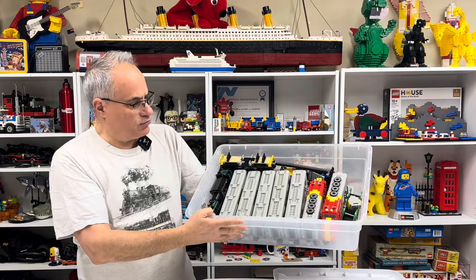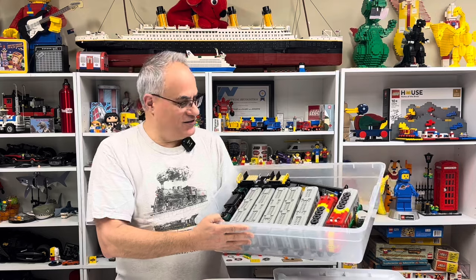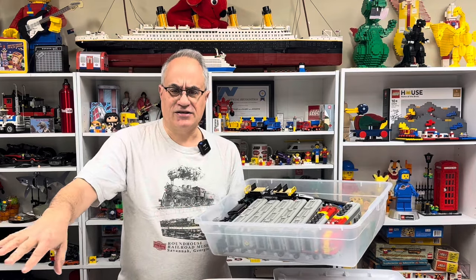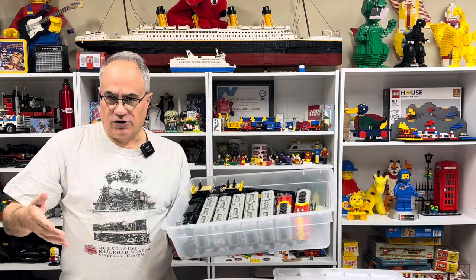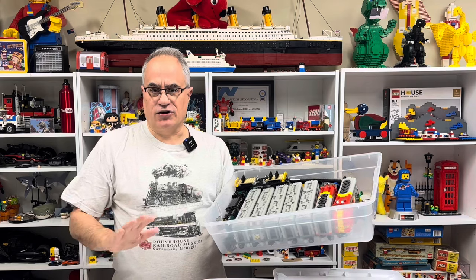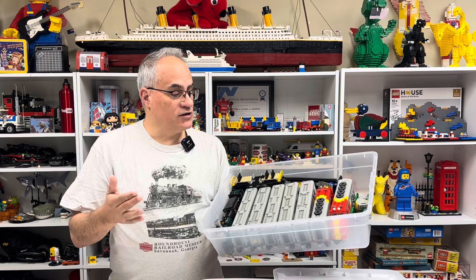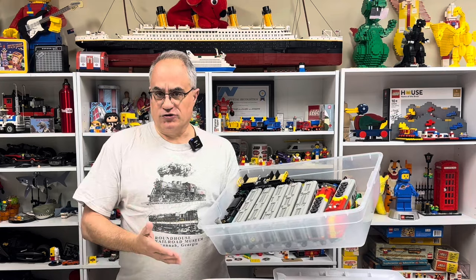This one has some broken freight trains mixed in with my Santa Fe train. I'm going to take the broken stuff and set it to the side, and get the stuff that's completed. One of the things I've been doing — started a long time ago but really picked up last year — is making longer versions of the passenger trains. I'm going to try to have those grouped together, so we're going to go through and look at a few of my containers, focusing on the Lego passenger trains.